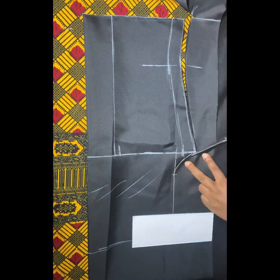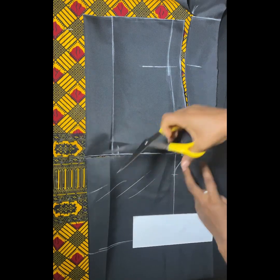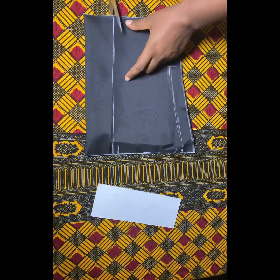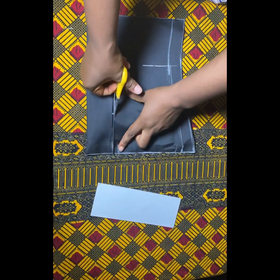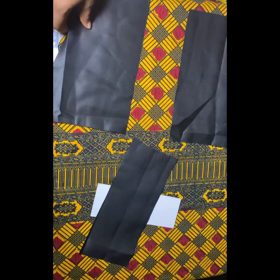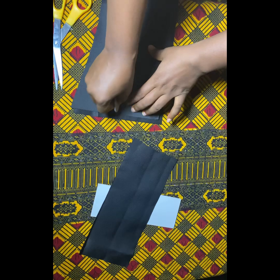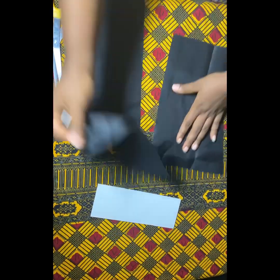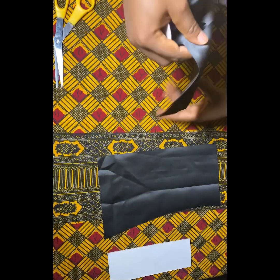All right, so this is actually for the back of the dress. Then I'll also trim out this back side, the one with 2.5 inches wide. It's actually going out. Okay, so I'll be getting two of this, then I'll indicate this side as up, so we won't make any mistake. So I'll go ahead and get two of this that will serve as a lining to the dress.